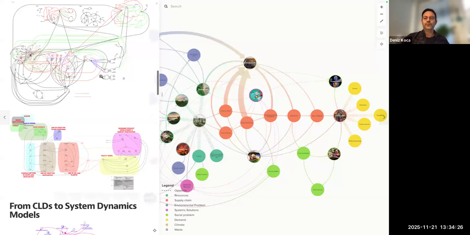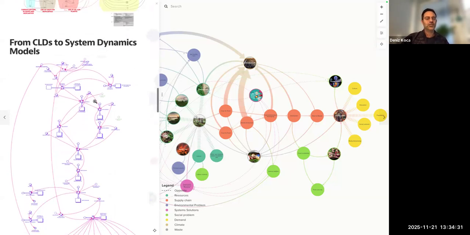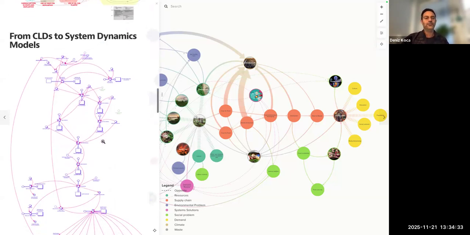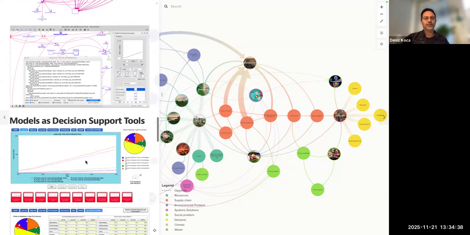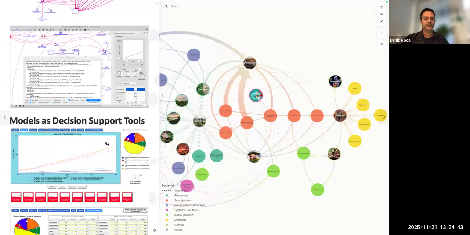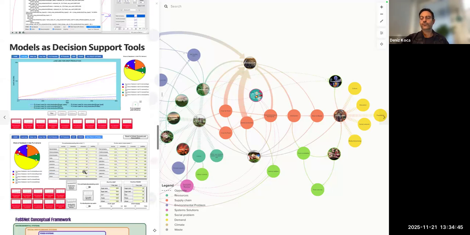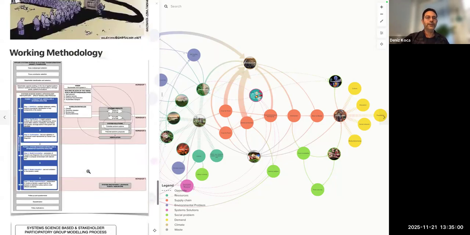Once you conceptually model such systems, then you can actually formulate these connections with the right data you find. You can build this type of numerical model where, as a decision support tool, you can ask, okay, what if I change this parameter in the system? What would be the behavior of the system in the future? So you have the chance to make this integrated impact assessment under different plausible future scenarios. So these are the things that we've been doing.